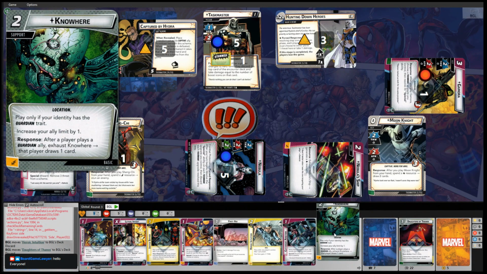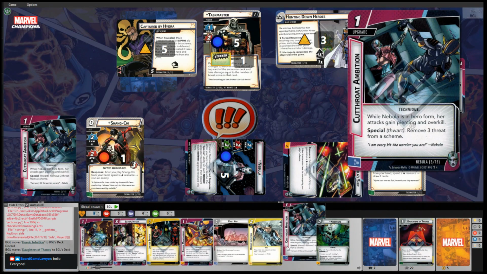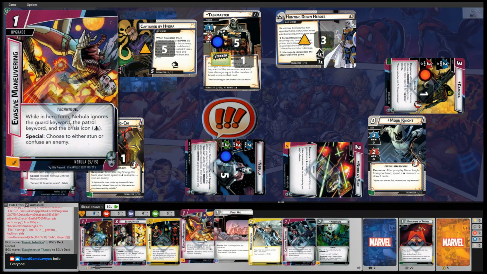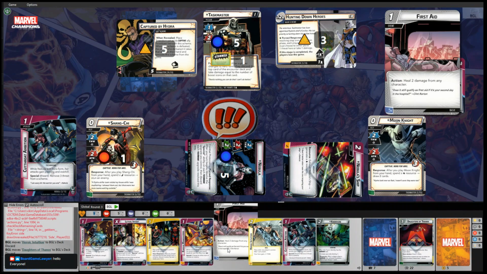I also have Nowhere. Play only if your identity has the Guardian trait. Increase your ally limit by 1. Wouldn't that be great? After a player plays a Guardian ally, exhaust Nowhere, that player draws a card. I'm not sure how many Guardian allies I've got in here. That's one question I have.